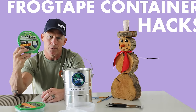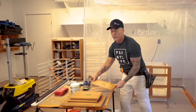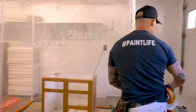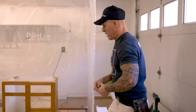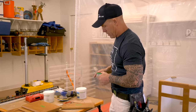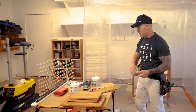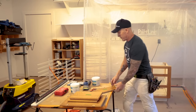It's amazing what you can use Frog Tape containers for, arts and crafts and stuff like that, but storing all different kinds of things. And there's a screw that just showed up right there. And that's what you don't want to do, is lose these things. So I'm just going to put that screw into its home right here. There you go. Locktite. And if you've got a lot of those containers, put a piece of tape on it and label the container, what's in that container.